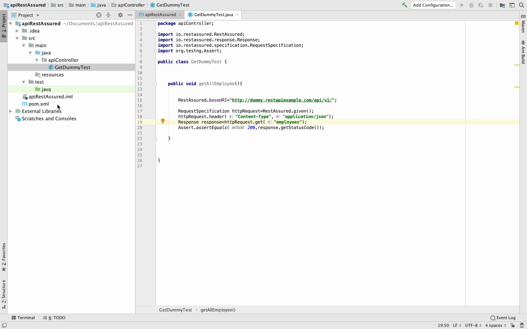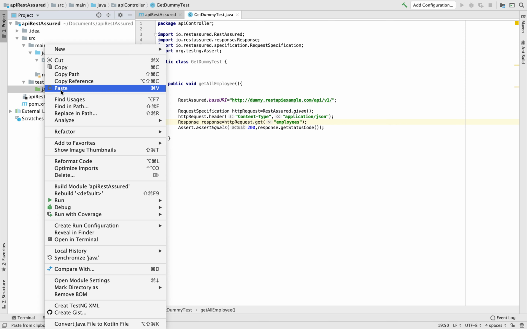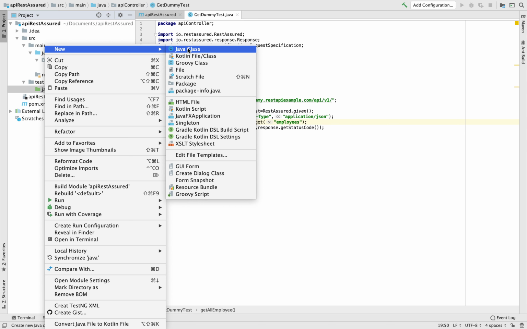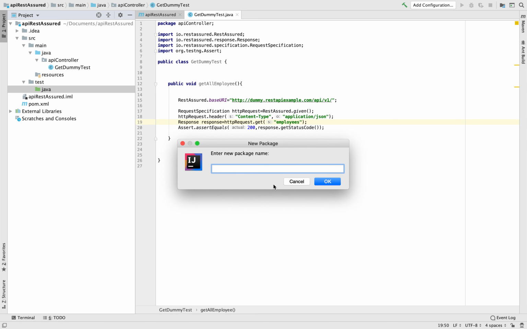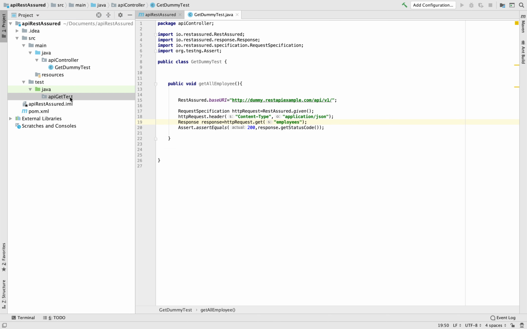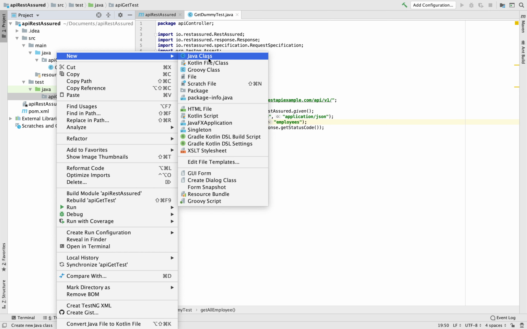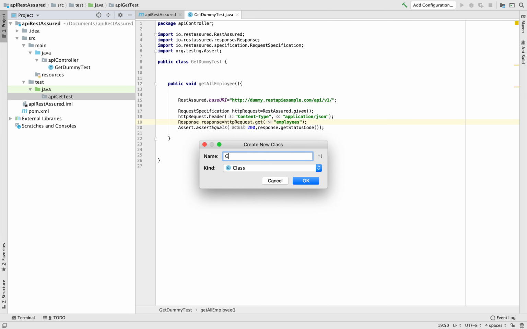So now let's create one test case. In the Java folder, create a new package called API. Then under that we're going to create a Java class, call it get test.